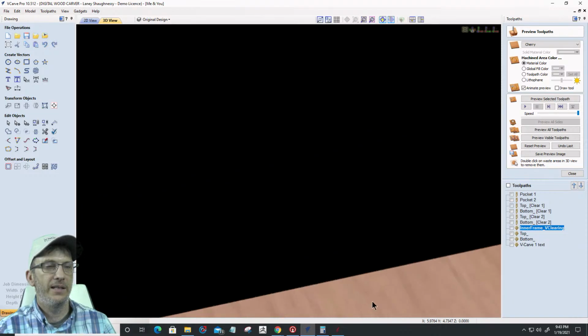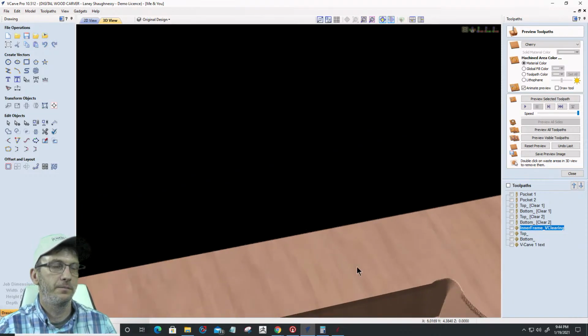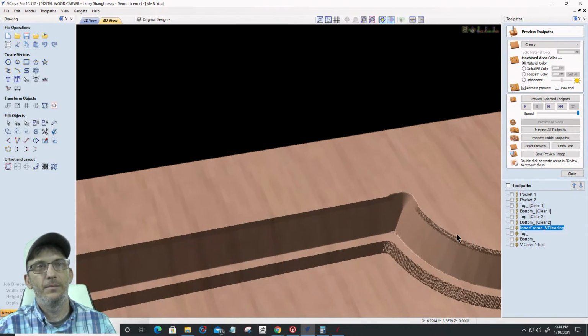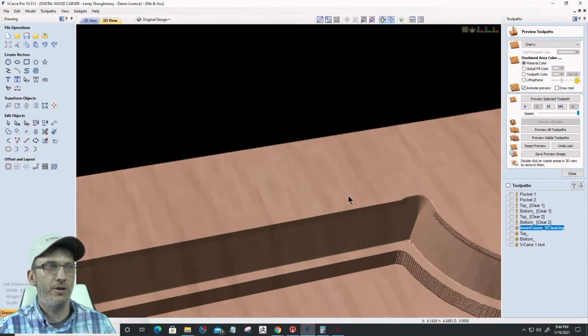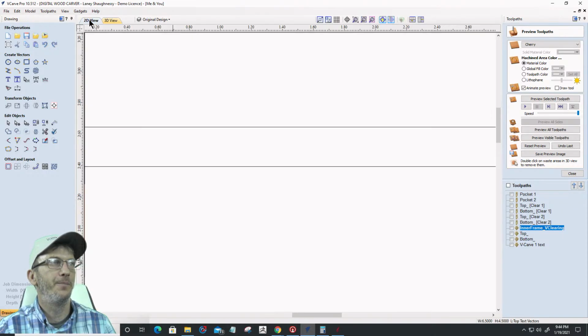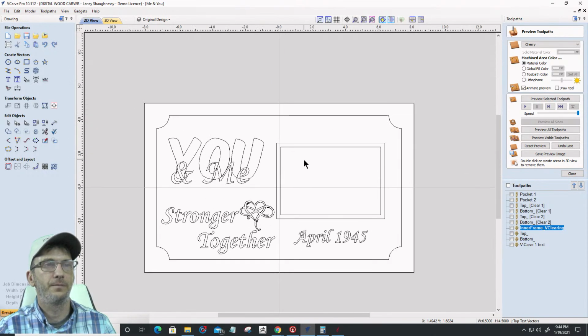Okay, if I tilt this up, let me get right in here. Okay, you see that here and that straight dark, can you see that dark shading right there? That's the same problem we had with that inner rectangle. All right, it's a straight cut right here when that chamfer is supposed to be happening, and it's a collision. I got to fix that. We'll come back and fix it in a second, and it's going to be an easy fix. It'll be an easy fix, trust me.